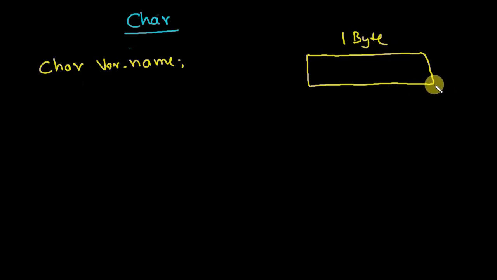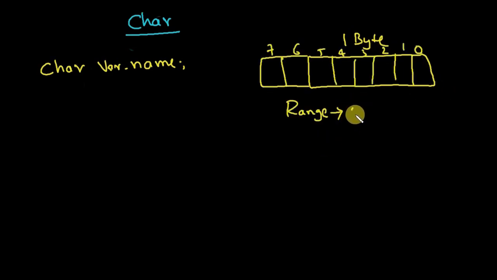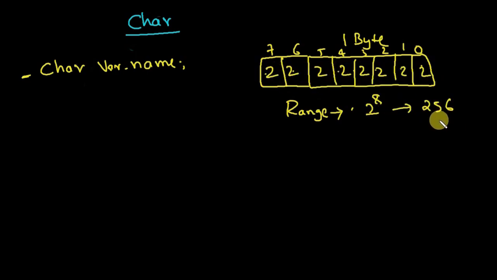1 byte means there will be 8 bits in there. We'll write the range for this. Since nothing is mentioned here, it is a signed system. In a signed system, half will be positive values and half will be negative values. Here 1 and 0 can be placed, so two possible values for each bit, so the total is 2 power 8, since there are 8 bits. This will be 256. Now 256 divided by 2 is 128. So there are 128 positive values and 128 negative values.